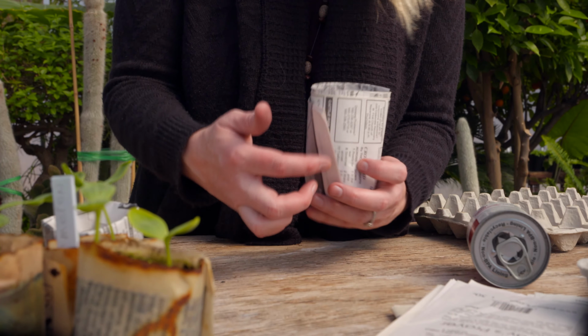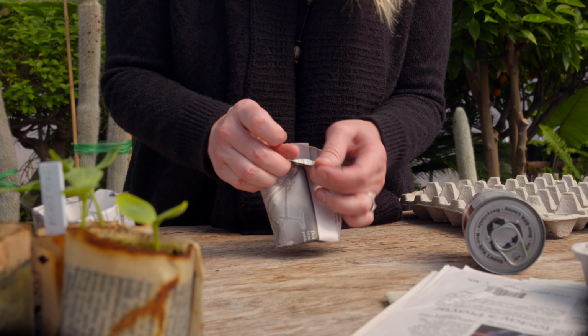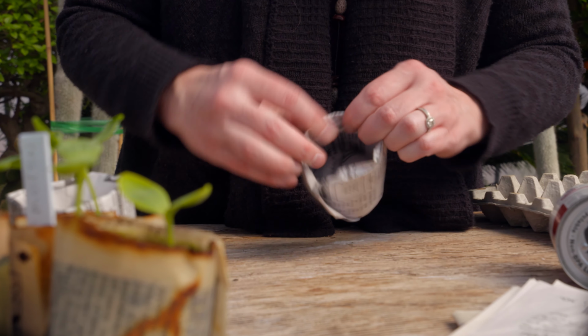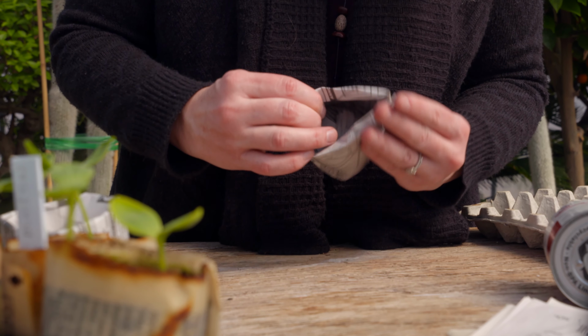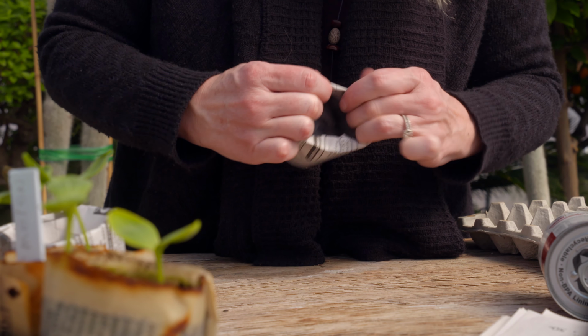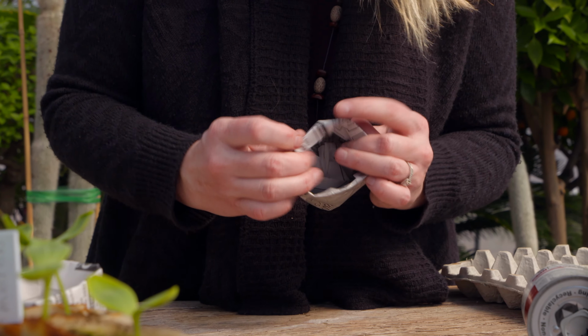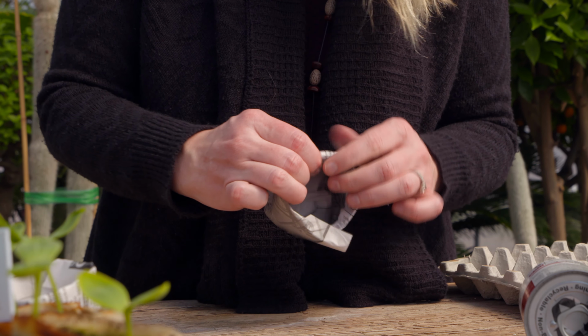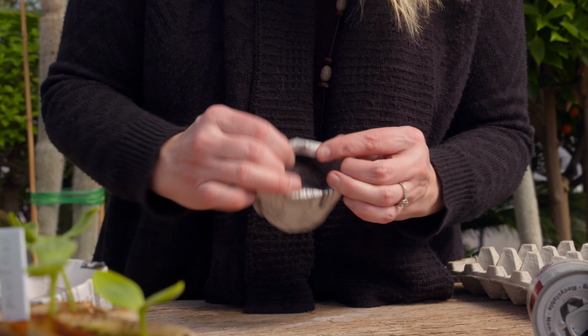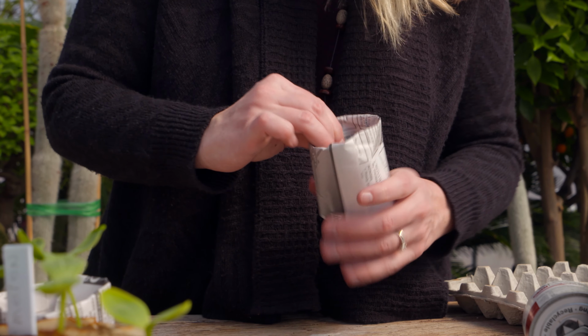Now you can see the edge is wanting to pull off a little bit, but what we're going to do is actually fold it inward on the top. Again, this helps keep that fold a little bit tighter there. You're just trying to create something that holds the potting soil. It doesn't have to be perfect. And again, it's a fun little craft project for kids to do.